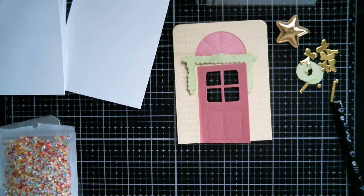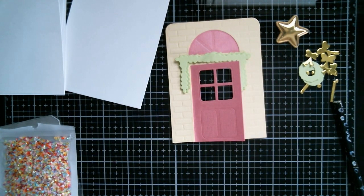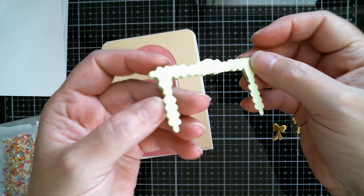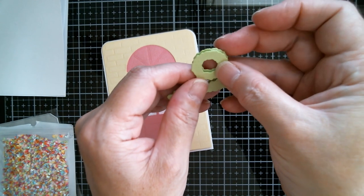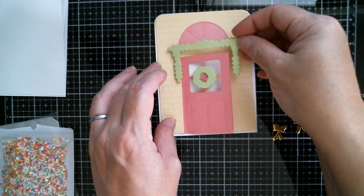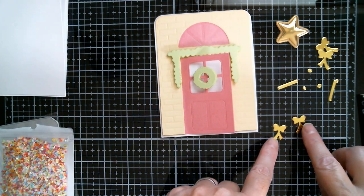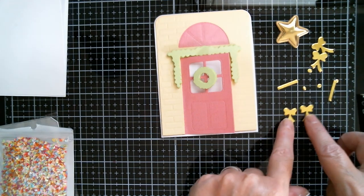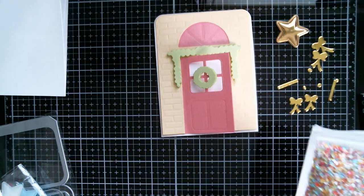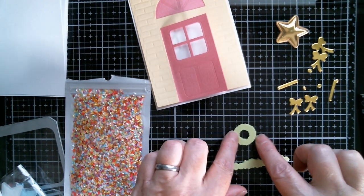I've got some foam and I need to cut it up - I'm going to put it between these two pieces and I'll be back. I've got my foam in - just three pieces on that so that I can curl it up if I want to and just slightly offset the wreath so that you can see it's dimensional. I'm going to have that in the middle of my door and then the swag is going to go up there like that. I've got my little gold letterbox and I've got two large bows which I'm going to put either end of the swag, and I'm going to double up the little one to go on the wreath.